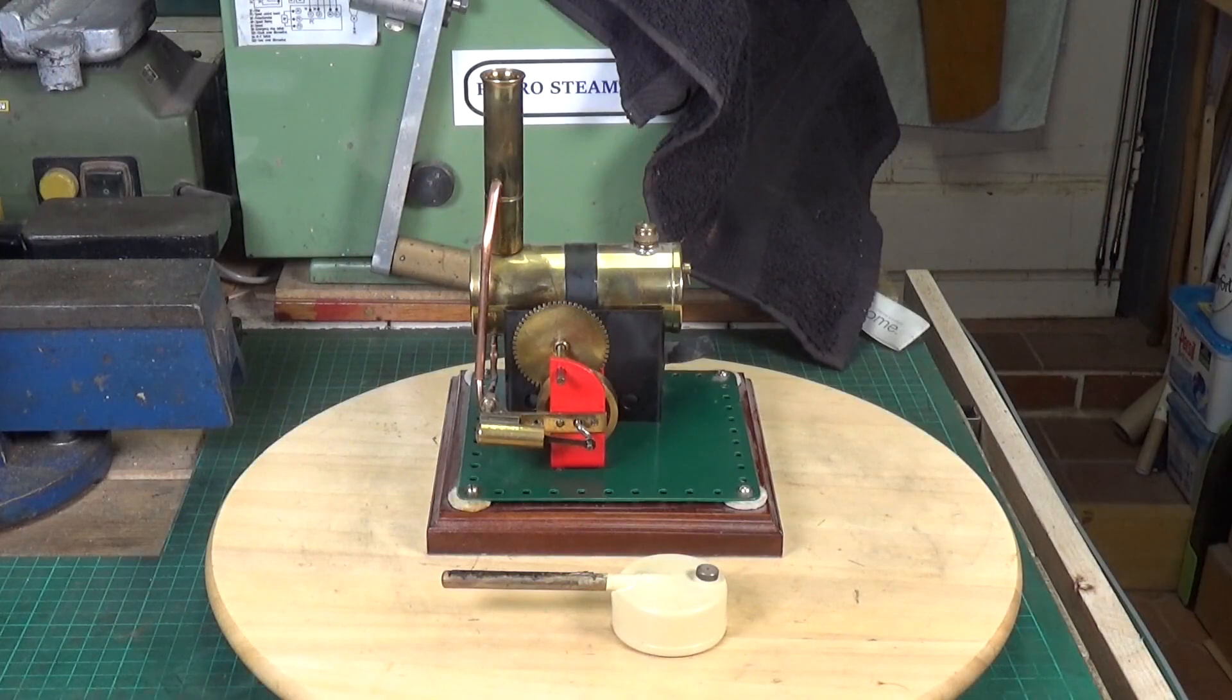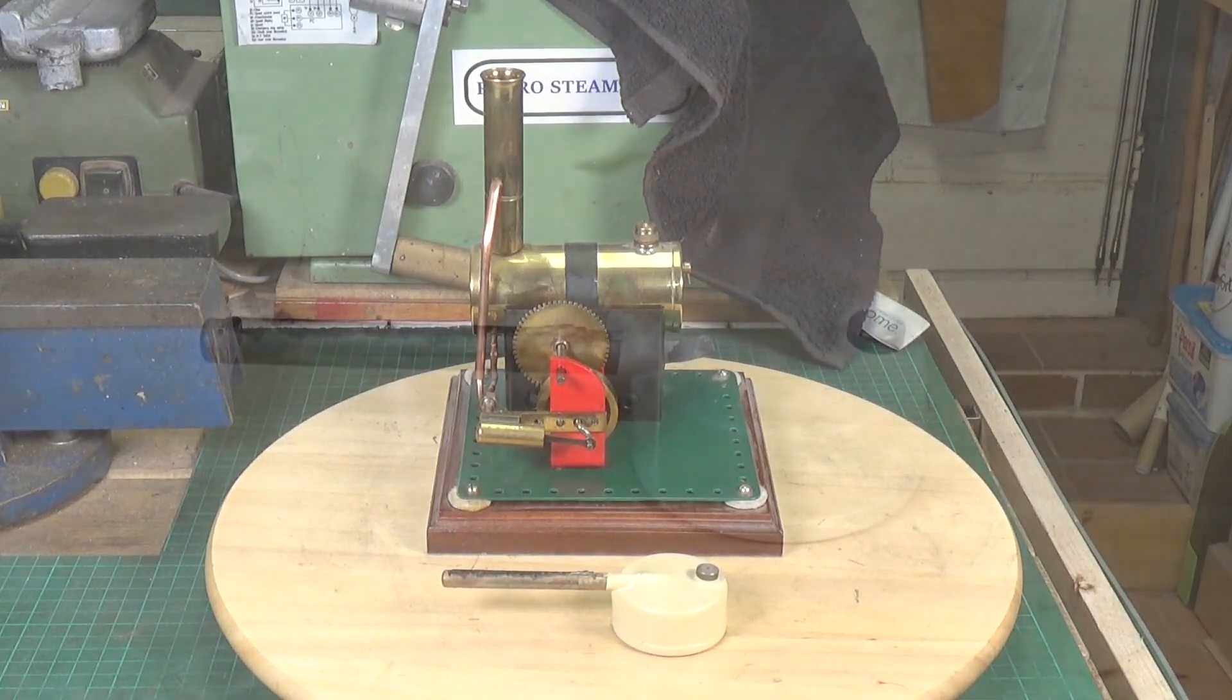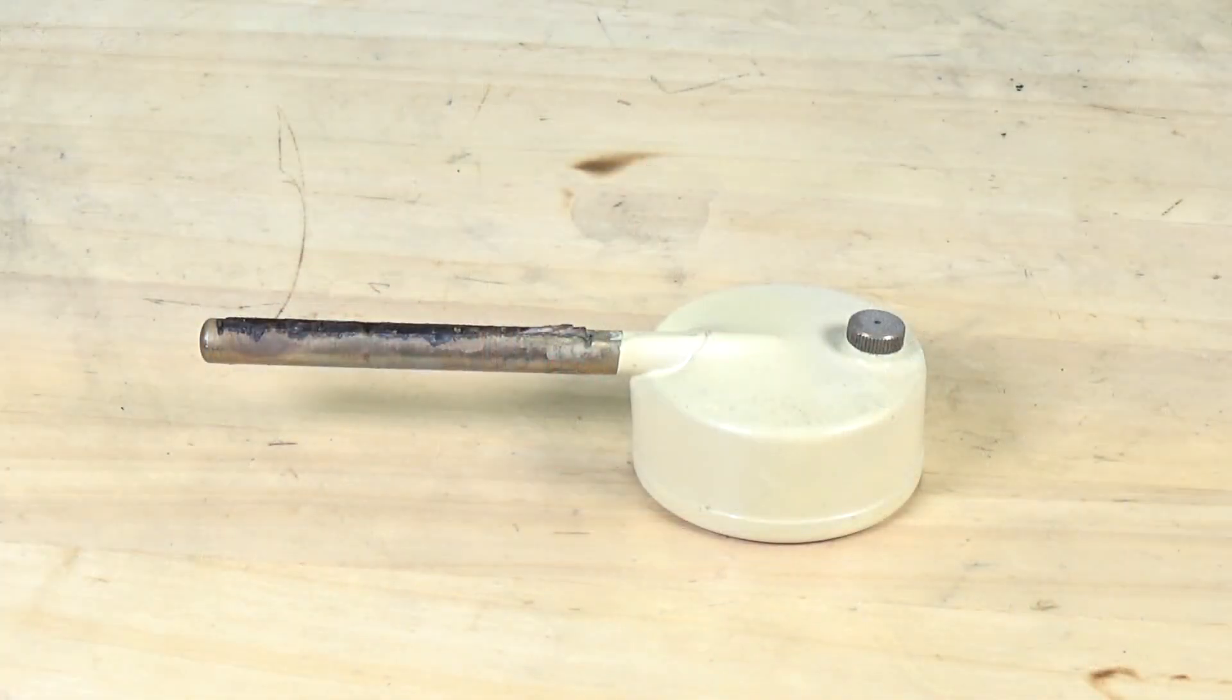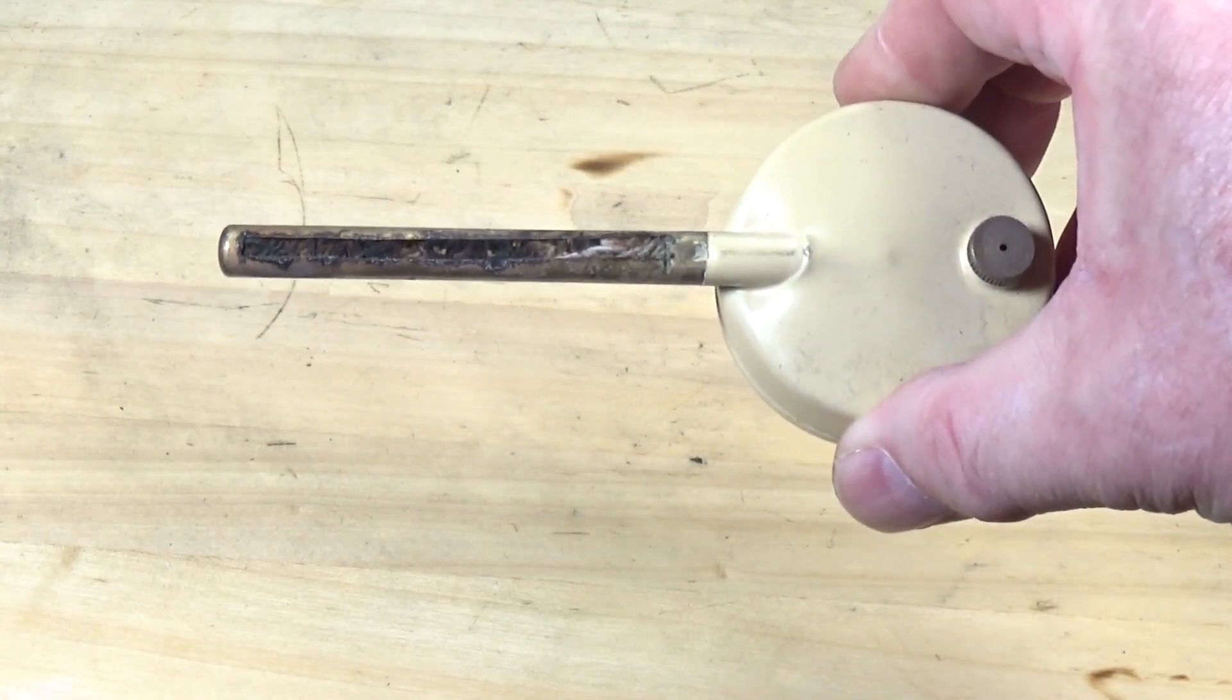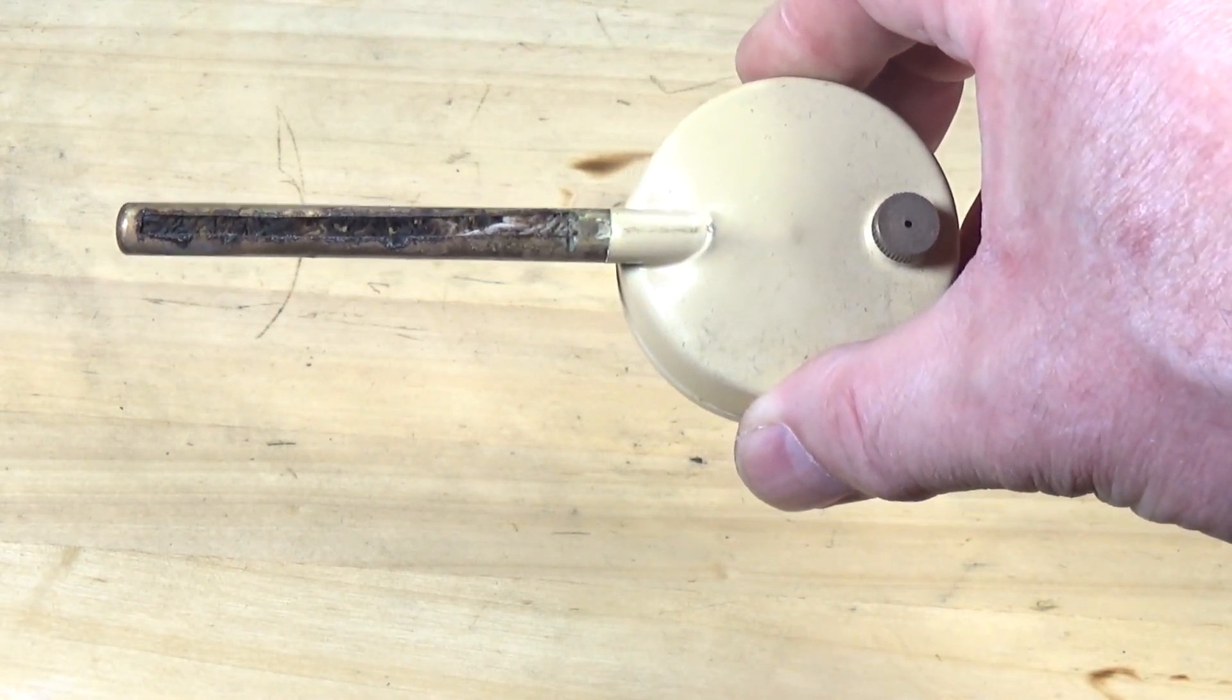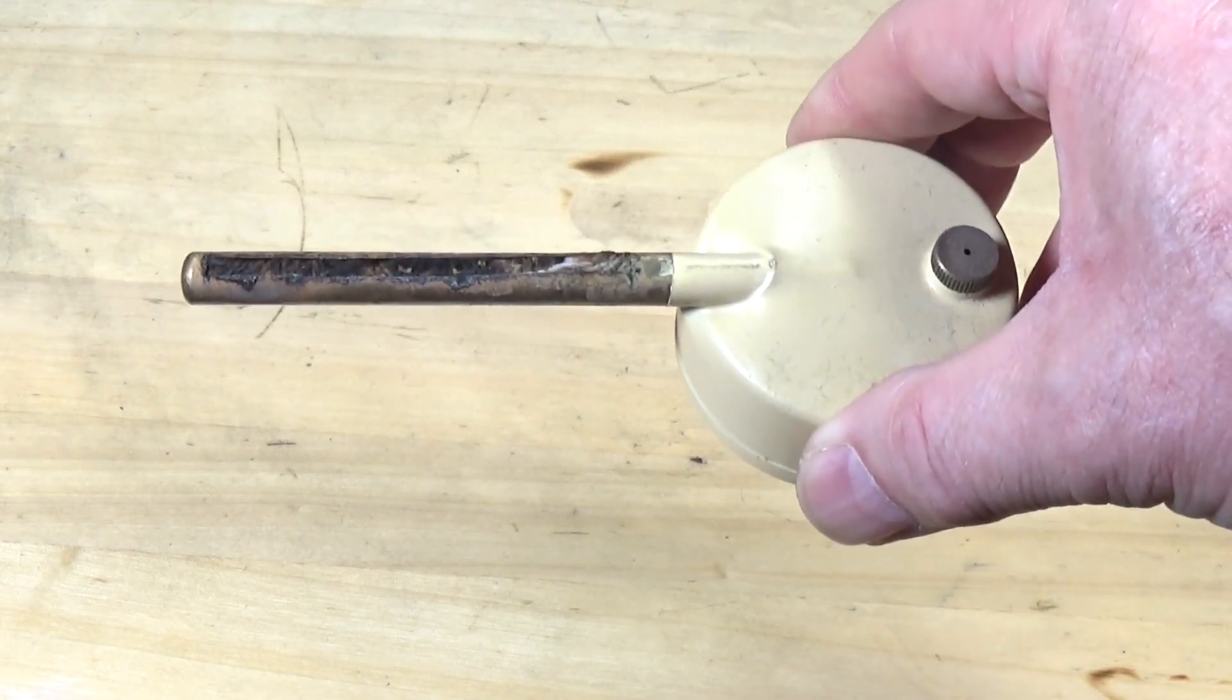Okay. Well, we're sticking with British model steam engines. This is a Bowman M158. Quite a nice example of the range of model steam engines. This is one of their mid range models that Bowman did. Bowman opted for a slightly different variation on the wick burner that Mamod had used. And that is, let's close in on it so you can have a look. They went for a round reservoir, very similar to the Mamod one, but they generally went for some very nice brass threaded caps for the reservoir, but they used a single wick tube, which had a longitudinal slot in it. You can see that if I tip it up, there we go. And basically that's all there was to it. And there's a wick in there, which goes all the way down the tube and into the reservoir. And that's it. That is the burner.